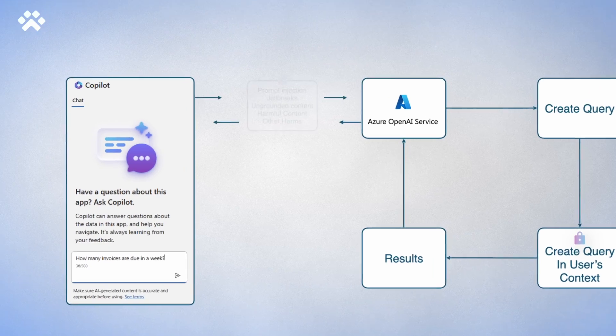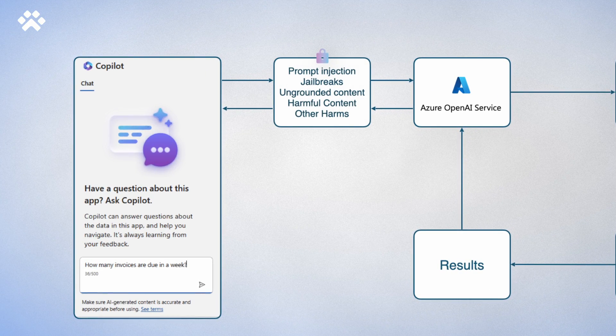Now I understand how Copilot uses my data, protects it, and only accesses things I could normally access. But what about prompt injections — crazy things you could do with prompts to make Copilot spill information it shouldn't? We are implementing rich prompt injection blocking. We're actually using other AI models to detect these attacks — intentional efforts by users to exploit vulnerabilities. We're catching and preventing all of these cases so you don't have to. That's one of the big reasons to build on us: so you get the benefit of not having to build all those protections and safeguards yourself.